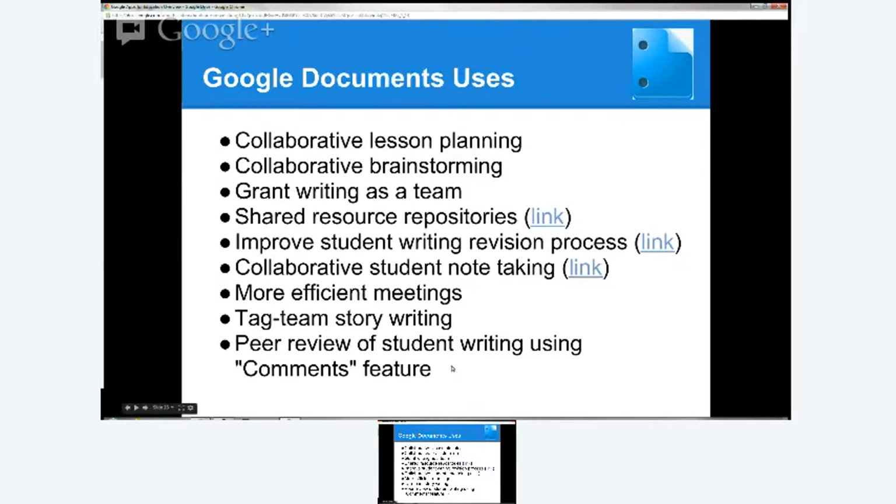And another great thing is peer review. We want to give students as much feedback as we possibly can, and sometimes we only have so much time to be able to do that. So it's great to be able to have other students look at each other's writings and give feedback. Well, what's great about Google Docs, I know you heard me say earlier you can share it as view only, or you can share it as edit. There's actually a third sharing option, which is can comment. And it's kind of between the two.